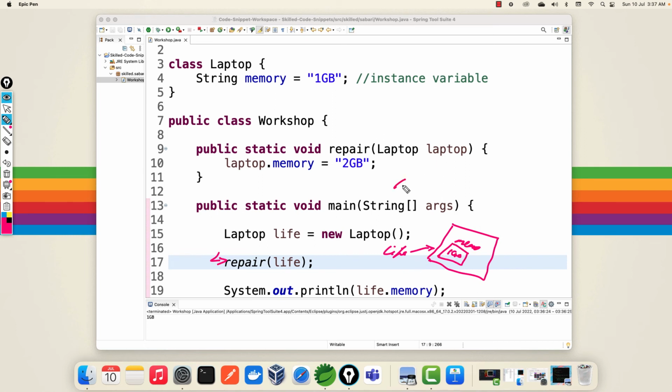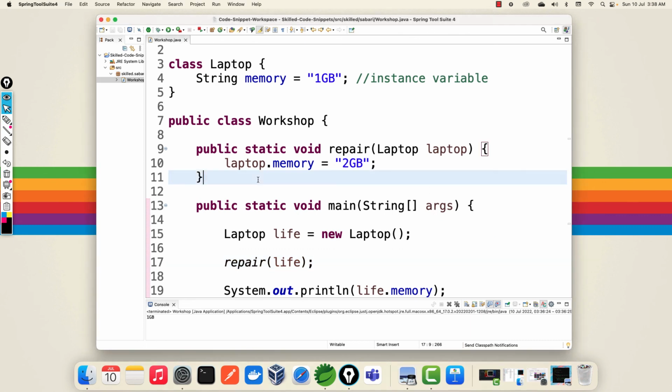Now laptop is pointing to the same instance. Through the laptop, you're accessing this memory and changing the value to 2 GB, and this gets changed. Since we have life still accessing the same reference, when you access the life reference variable to access your memory instance variable, the modified value called 2 GB is going to get printed here after the execution of line number 17. So this is the outcome of the code snippet.